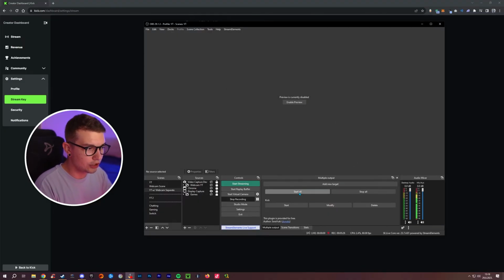And then you click start all, or you can again start the stream and then it will start it all automatically. When you end the stream, if it does not end it for all the other platforms, make sure to click stop all so it stops everywhere and then stop it in the OBS itself. But I believe when you stop it in OBS, it also stops it everywhere else as well. So you don't have to worry about that at all. And that's basically it. It's that easy to multi-stream nowadays. You don't have to use all these expensive platforms and tools or whatever. Use one simple OBS plugin and it saves you a ton of money and a ton of work. You do it once and boom, you can multi-stream on any platform you want without any issues.